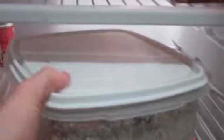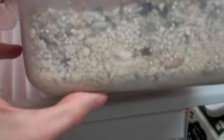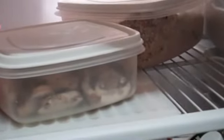This is actually pretty cool. This is a cereal that I make myself, and it's quinoa, sunflower seeds, whole almonds, some raisins, and some oats. And I spice it up with a little agave nectar to give it some flavor. It's really good for you. It's a good substitute for the really sugary cereals that you can buy in the grocery store.